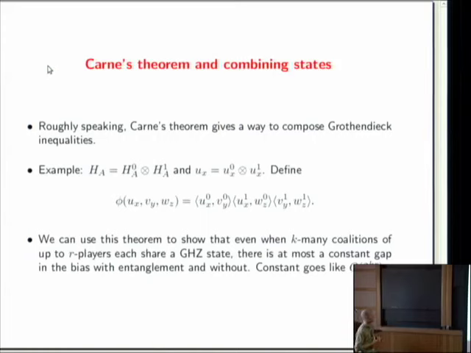Okay, and finally, there's also this Karna's theorem, which is, roughly speaking, a way that you can compose different Grothendieck inequalities. So if you have some functionals for which a Grothendieck inequality holds, then you can look at their tensor product, and you'll also get a Grothendieck inequality. So this is how we allow all pairs of players to share Bell states, for example. I see. So the previous theorem was a triple of... pairs shared a single... Right. A bunch of pairs, but for all three. That's right. Exactly.